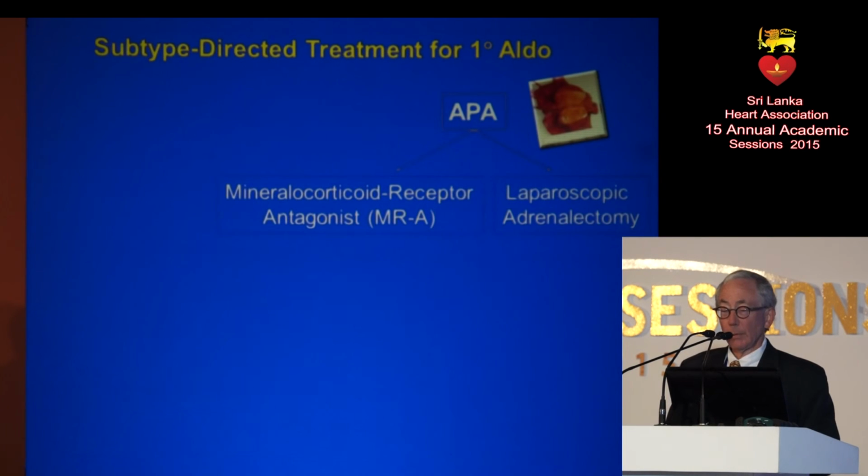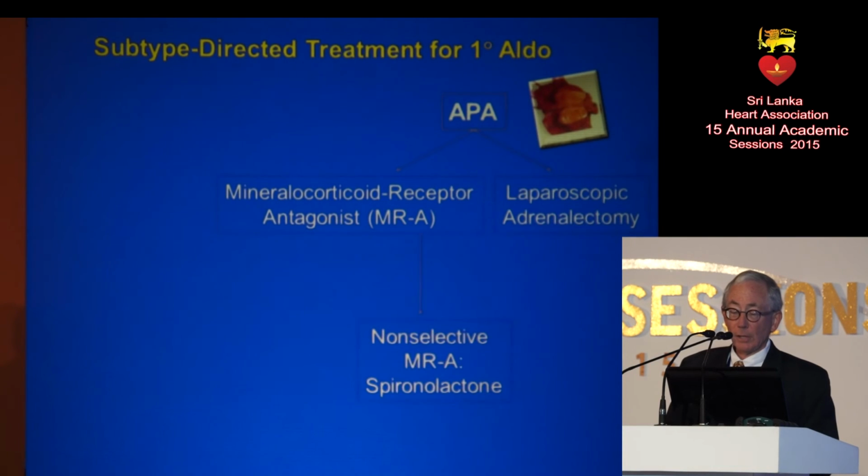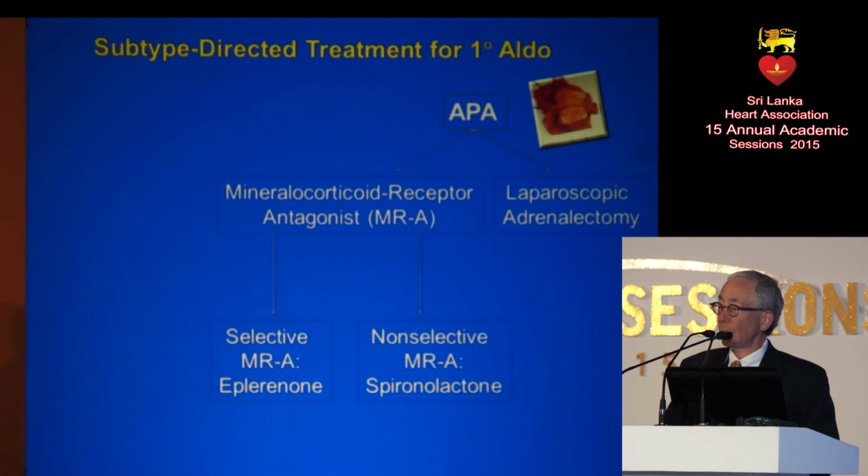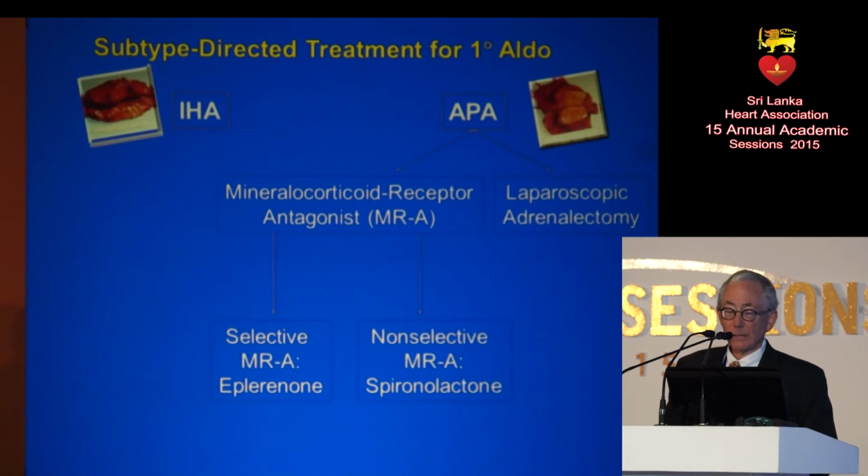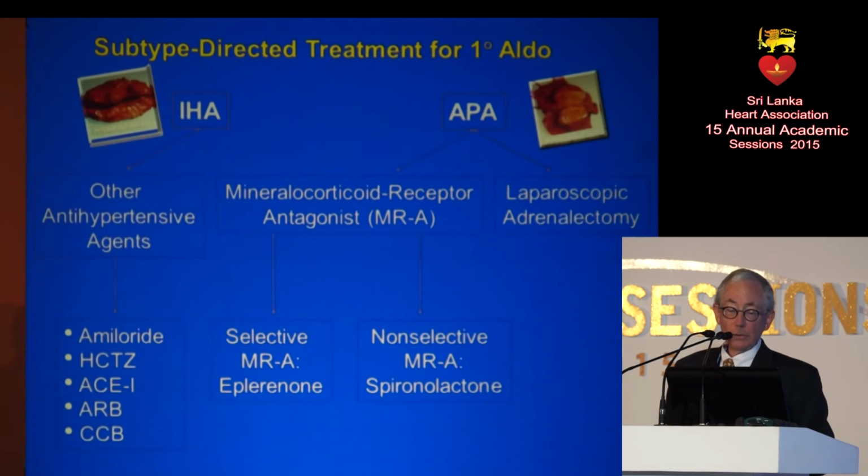So again, remember, if you have an adenoma, you can remove it. That's fine. Or you can treat it pharmacologically, but you have to use drugs that are specific mineralocorticoid receptor antagonists. On the other hand, if you have idiopathic or exogenous production, as might occur in a patient with a lot of visceral adiposity and metabolic syndrome, you're going to be left with specifically treating with other antihypertensive therapies, including the mineralocorticoid receptor blockers.